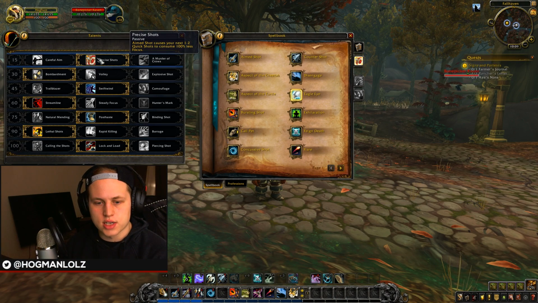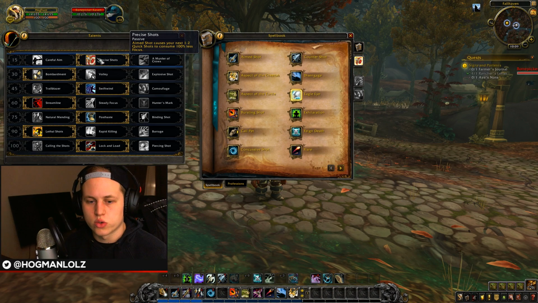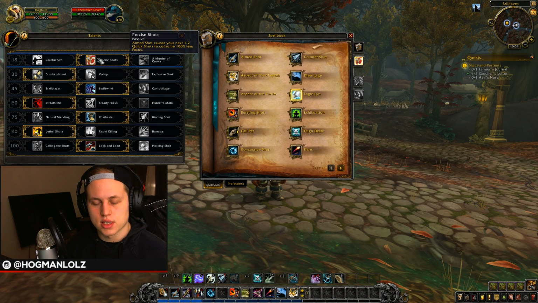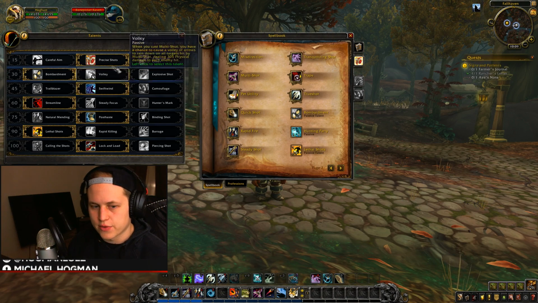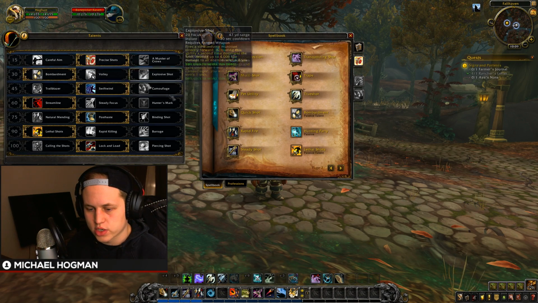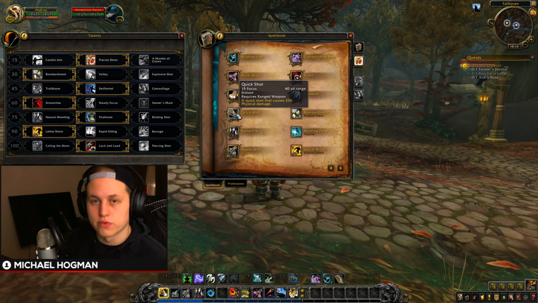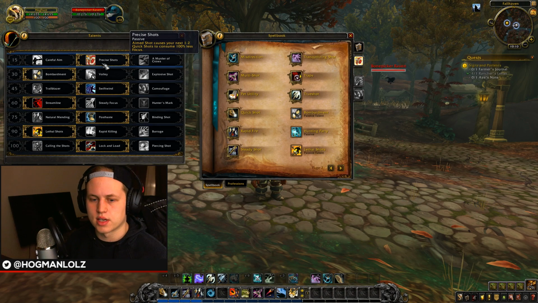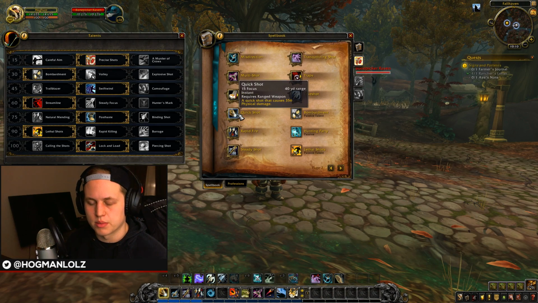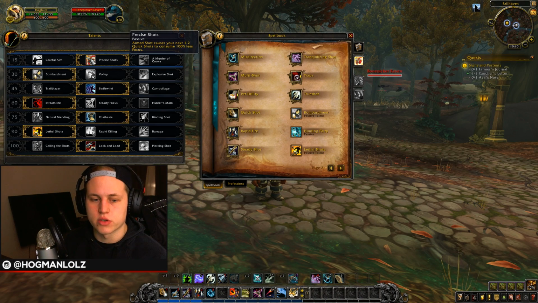We have Precise Shots, and this means that every time you use your Aimed Shot, your next 1 to 2 Quick Shots will consume 100% less focus. That makes Quick Shot a lot more valuable in the rotation, because without this talent, you never really use Quick Shot, since Quick Shot costs 15 focus, and you want to have as much focus as possible for your Aimed Shot charges. So that's why I chose Precise Shots. I think it allows Quick Shot to be a little bit more in the rotation and gives you something to do whenever your Aimed Shot isn't off cooldown, but you don't want to spend focus, right? So that's why I chose that.